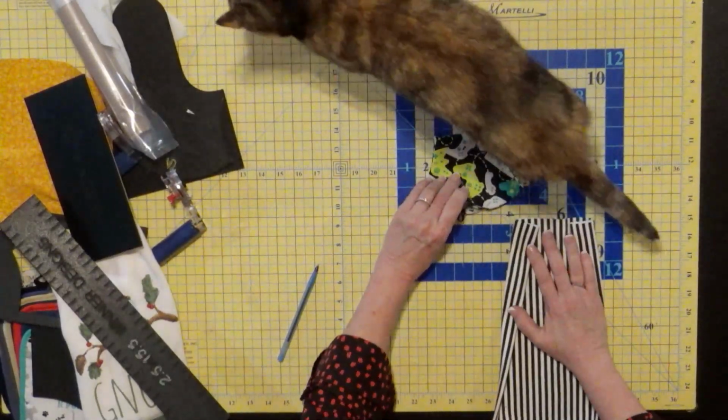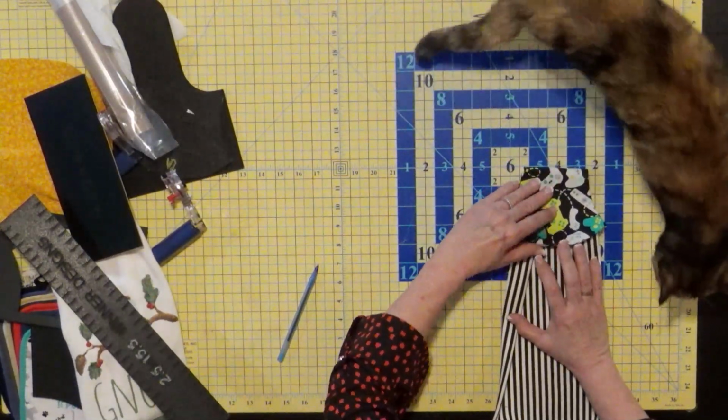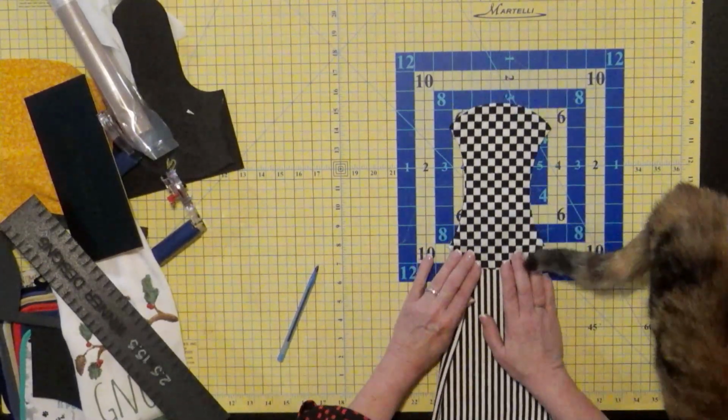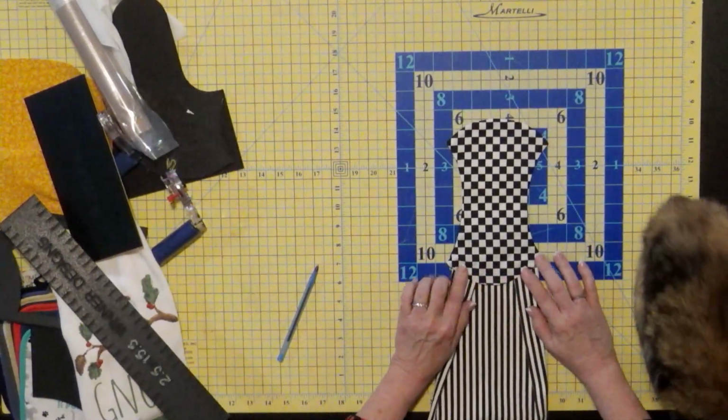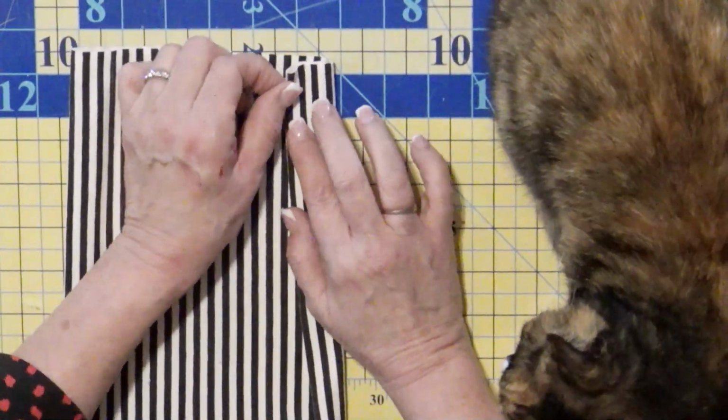So we're going to move this, and let's see if Monkey's going to settle down or if she's going to move on. Monkey, little girl, can you see there?